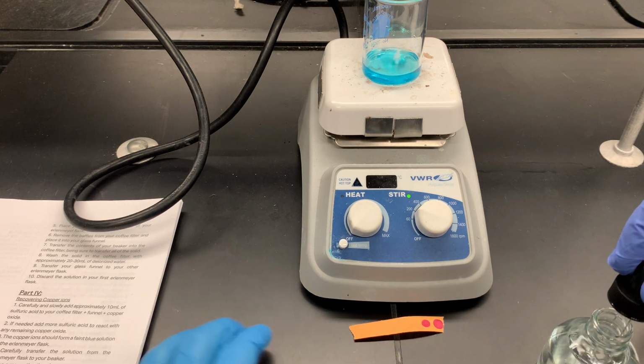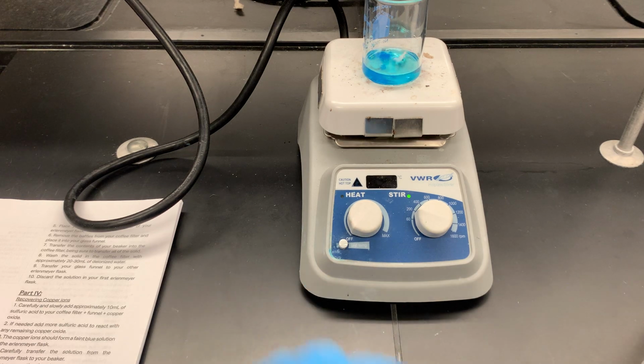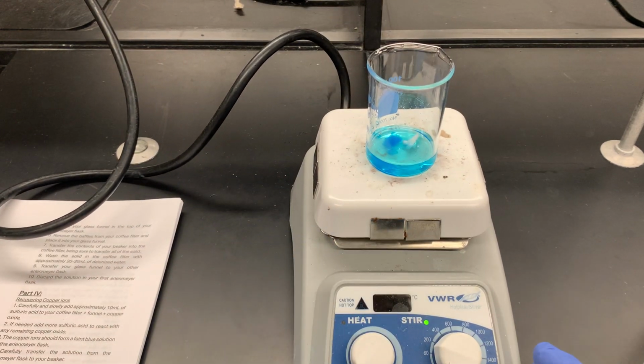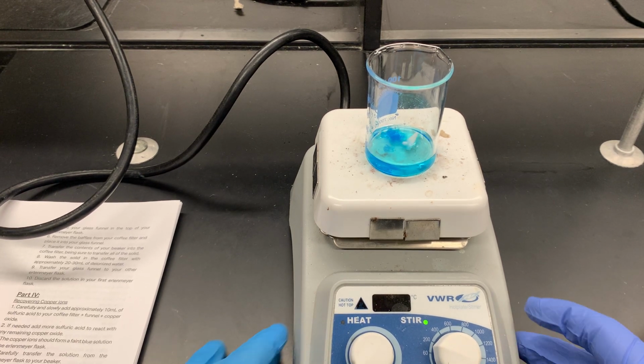So now I'm going to go back and I'm going to do maybe 10 drops. 1, 2, 3, 4, 5, 6, 7, 8, 9, 10. And if you look closely again, we have that solid forming. So there's more of that solid. So there is a reaction taking place. We have this copper hydroxide that's precipitating.